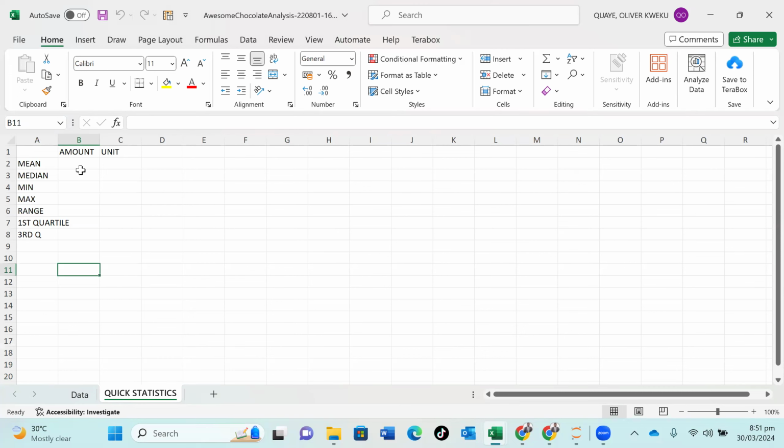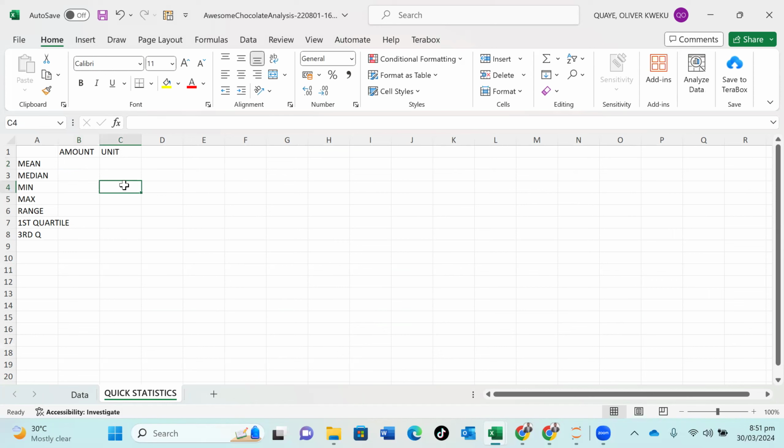So what we are going to do first is to find our mean. Please, how do we find the mean? What is the first thing?